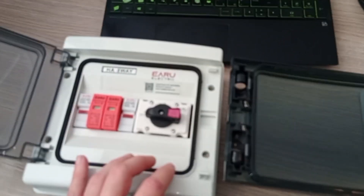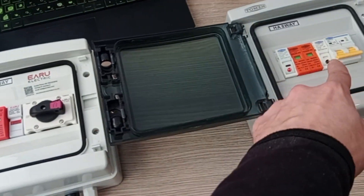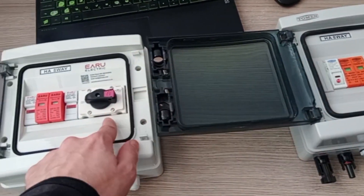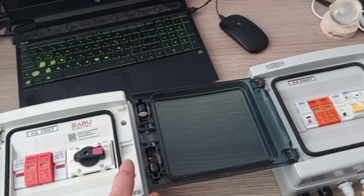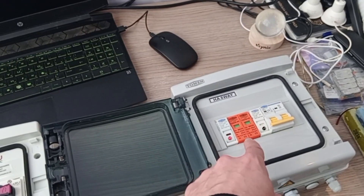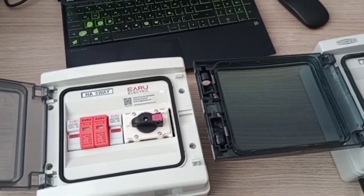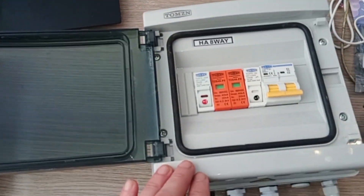Don't pay too much attention to the switches because the circuit breaker type depends on voltage rating, not brand. If a box is rated for 600V it will have one type of circuit breaker, and if rated for 1000V it will have the other type — that's the same across both manufacturers.